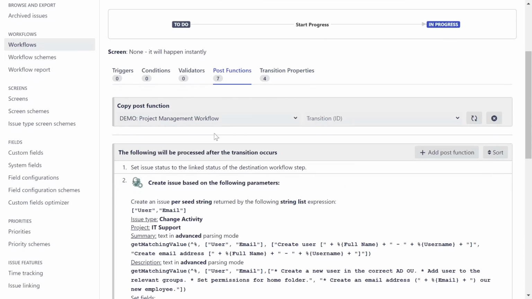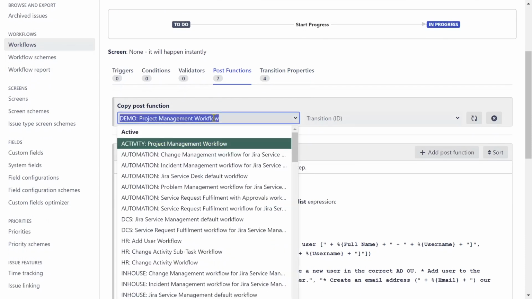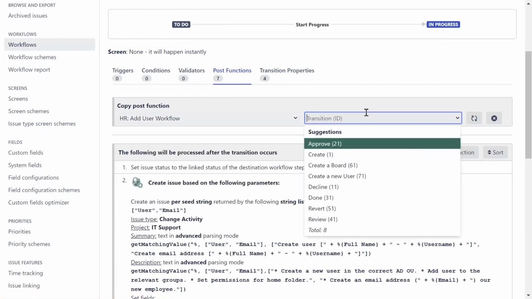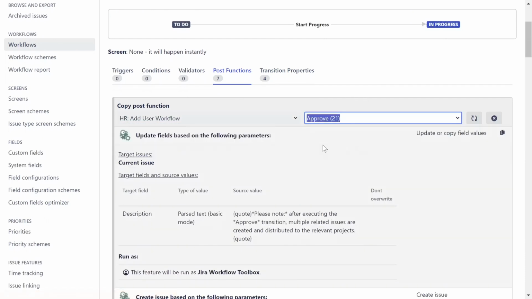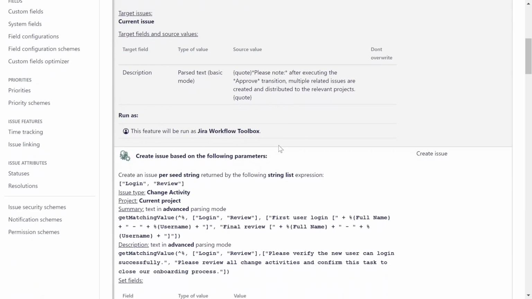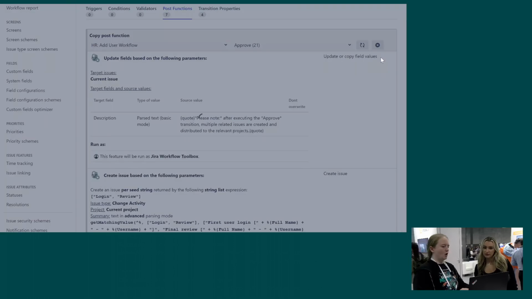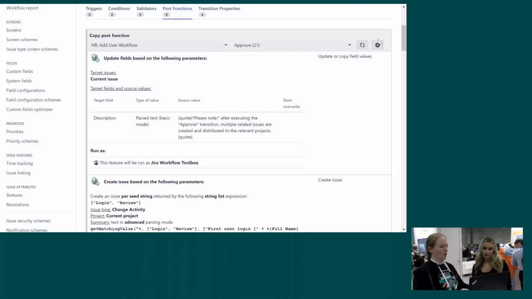So what you can do with the Admin Toolbox is take any other workflow, select any transition, and get shown all the post functions that you have there, and with a single click, copy one over to the workflow you're currently working on.